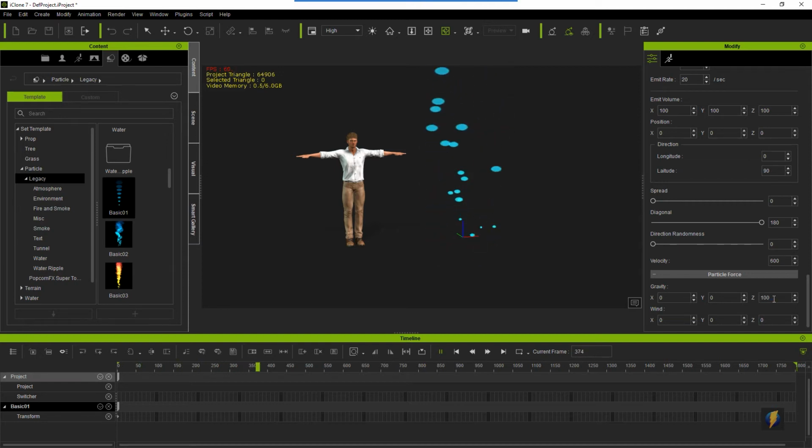You can see that that's in fact making the particles travel upward even faster, even though we set their velocity to 600. Let's try making that a value of negative 100, and now you can see that they're falling downward. They're in fact moving upward because of their velocity, but then they come down because gravity overtakes them. Let's try decreasing that value to negative 50. And oh, now it's a little bit more apparent. We can try bringing that value down maybe to negative 10, see what we get with that.